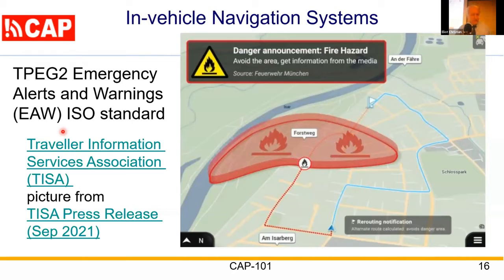CAP alerts can also be sent directly to your in-vehicle navigation system, your Garmin, your TomTom, and leading car manufacturers worldwide. These alerts will enable the driver to avoid that danger area. This is a mature technology embedded already in millions of devices.